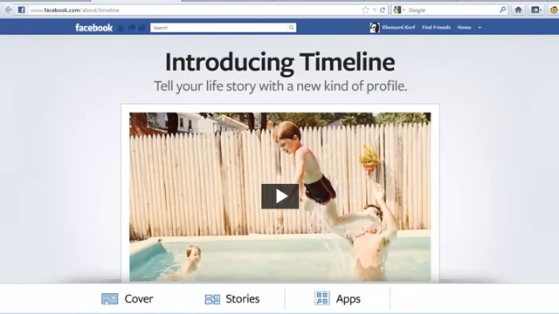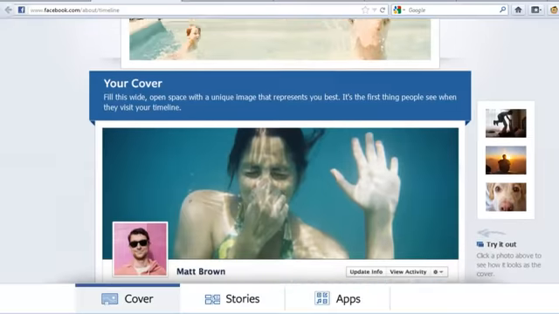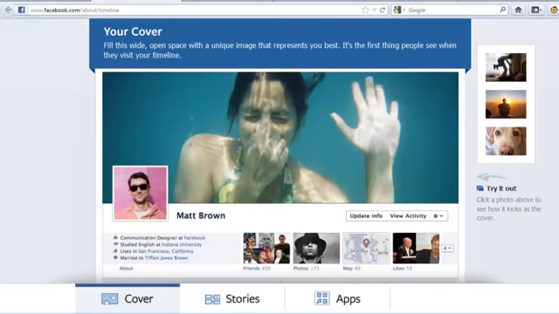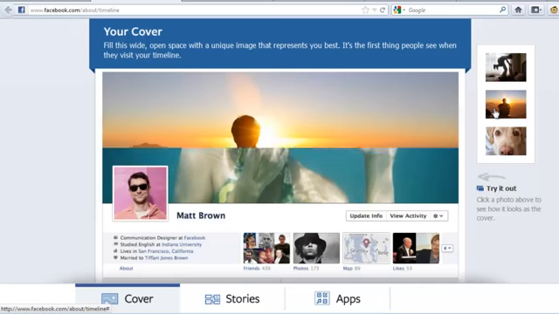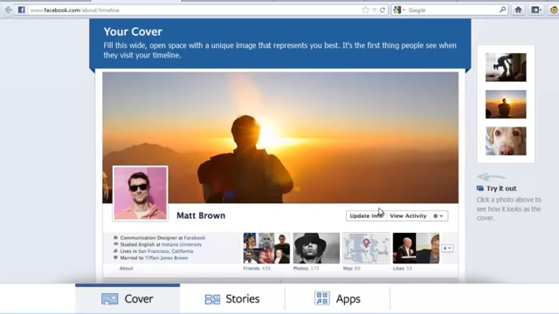You can have a look at the video. I'm just going to quickly scroll down and show you what's new. So this is the interface. We can see that we now have a big picture that sits behind our profile photo called the cover, which our profile photo still shows up here. We can actually change our cover if we click on different settings, and you can find that you can upload your cover. There should be an icon around here on your own page that you can change your cover.